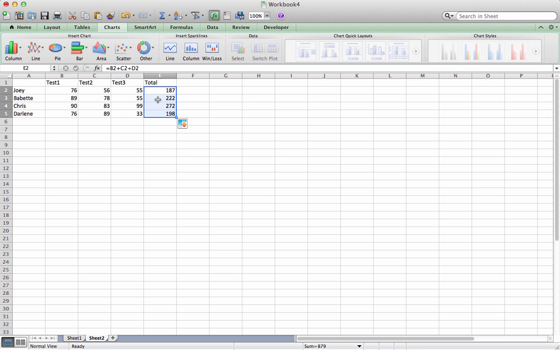So if I click into cell E3, I can see that Excel knew that I did not want to add B2, C2, and D2. It just assumed I wanted to go to the next row and add B3, C3, D3. And then here it added B4, C4, D4, etc. And so now I can see that I have the totals here, and I didn't have to retype the formula. I just copied it down. That's what is called autofill, and Excel is very smart about a number of ways of filling cells, and we'll look at a couple more examples of that.